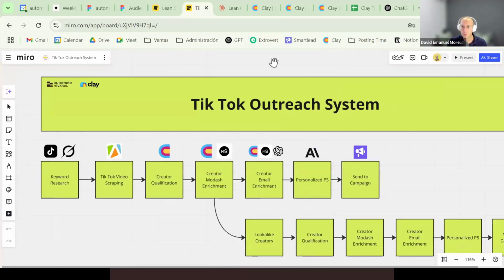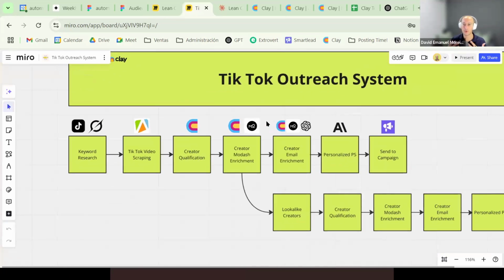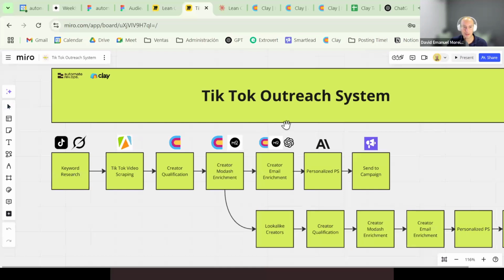So you can think about possible ways to create your own workflow. We use Miro, but you can use Mural, you can use any tool that helps you to draw a workflow. In this case, this is a workflow that Marcos designed. So if you would like to comment on that, Marcos, I would love to hear you. The idea is that each step has a different action. And as you can see, we also have the tools there.